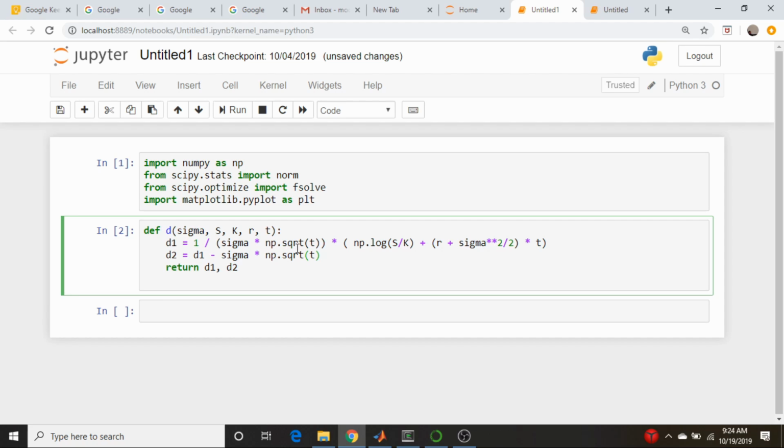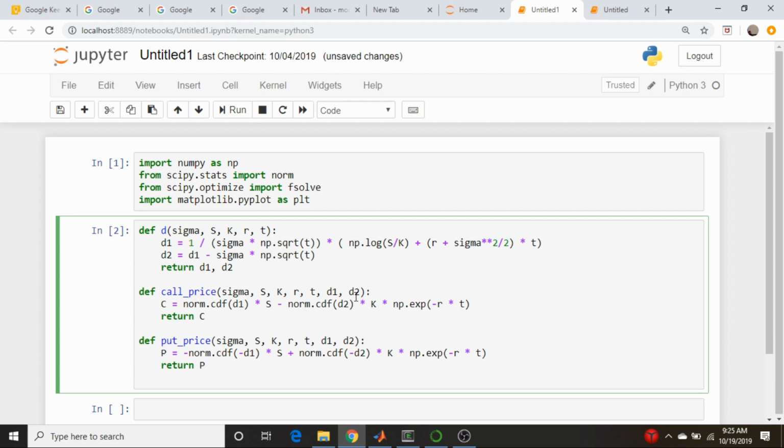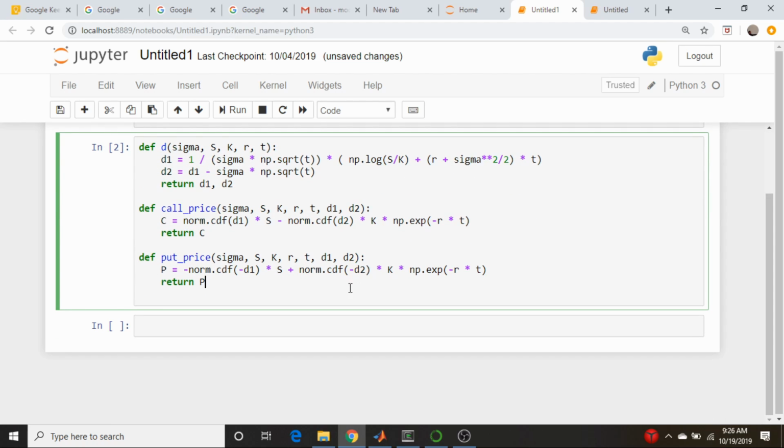So let's do the same for the Black-Scholes price of a call, and we'll do the price of a put too. So here's the function for the call price, here's the function for the put price as defined by Black-Scholes, and it's the same code as I've used before. I've just, again, explicitly used the NumPy libraries here. So let's move on to our values of strike prices and stock prices and whatnot.